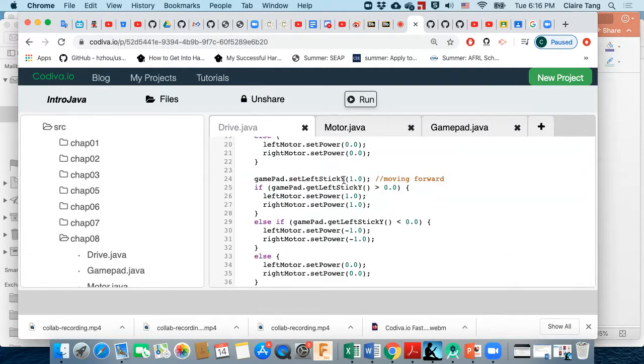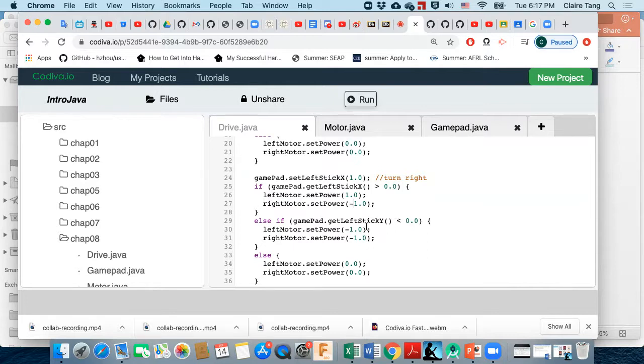So what about we use X instead of Y? Okay, so what about we ask them to turn left or right? So this is turning right. So then we'll set this X. If X is greater than 0, then the left motor power will be moving forward, and the right is moving backward.